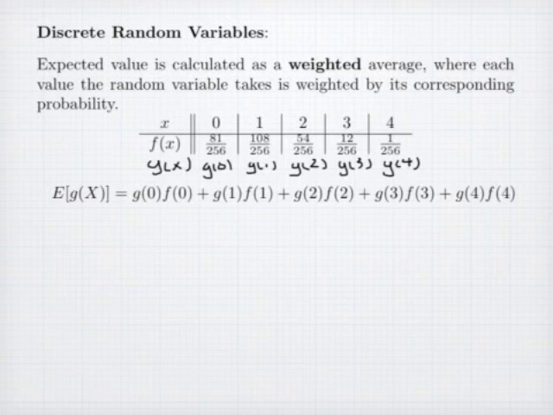And so this is how we calculate expected values. If I have a formula, I would write it with summation notation. I sum over all values of x the value of my observed function, g of x, times the probability I see the value of x. And I go over the entire state space. For our problem, my x's went from 0 to 4. But in general, they would go through whatever the range of possible values are for my random variable x. This is the definition of expected value. And that's how it's calculated for discrete random variables.